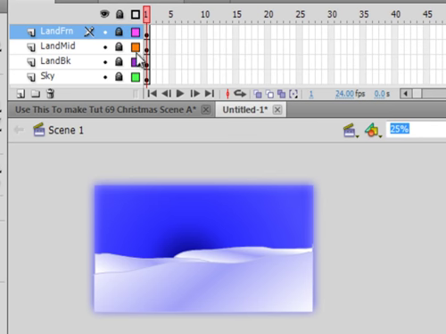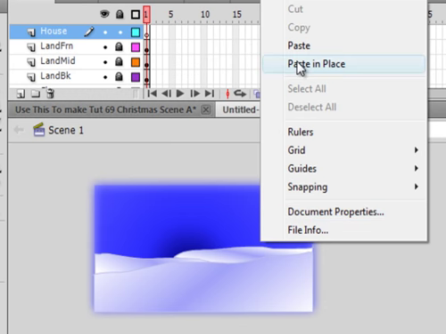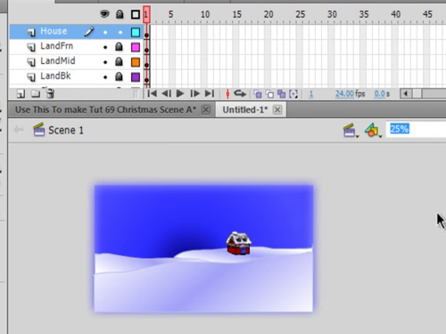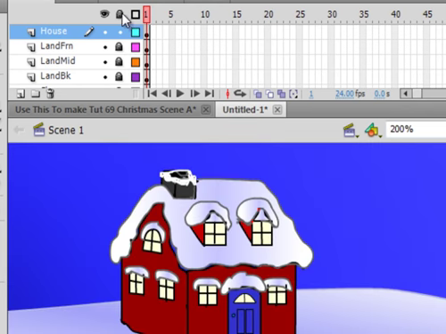Make sure all the layers are locked, and right here I want to put a little house. So we're going to select that top layer, insert another layer, call it house. Right click. I already have it drawn, and there it is. Lock that layer, insert another layer, calling it trees, TREEHOUSE, as in the trees that are close to the house.